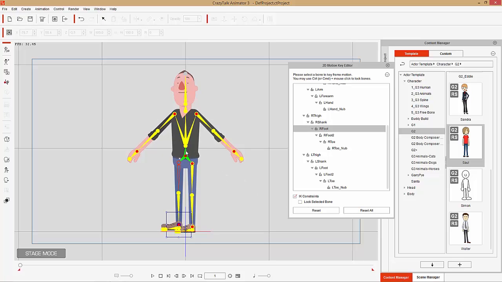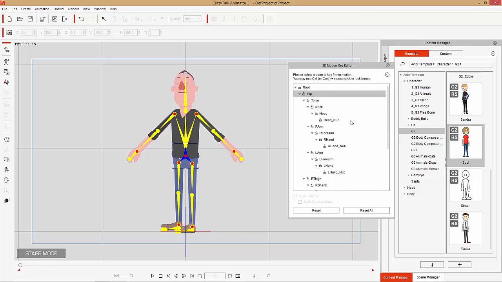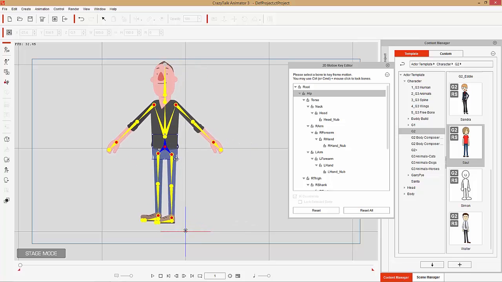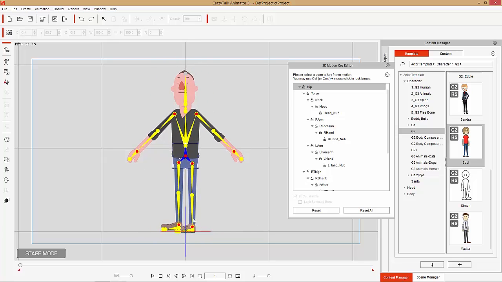Now, if I select my character's hips, the hip right here, this is your basic, the kind of nexus of your character's body, I guess. If I move it around, you can see it's actually going to move the entire body, which we don't want in some cases. Say, for example, we wanted our character to bend down using natural-looking inverse kinematics.